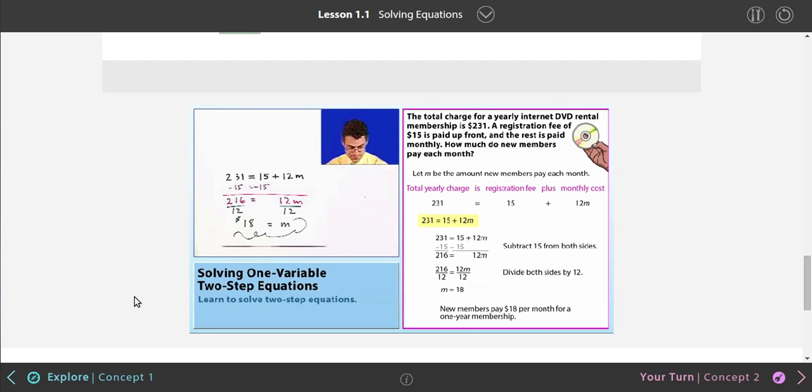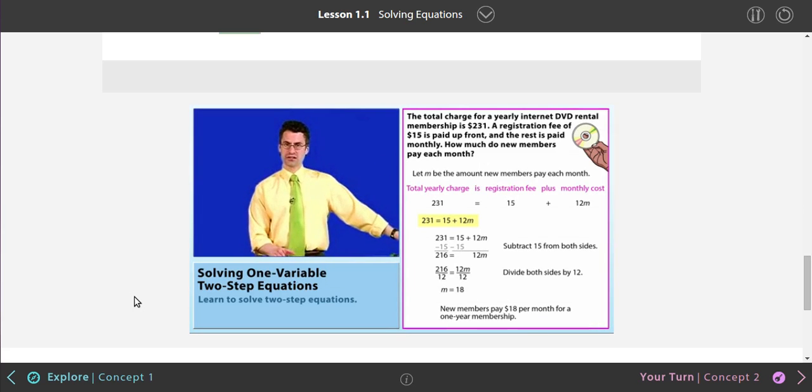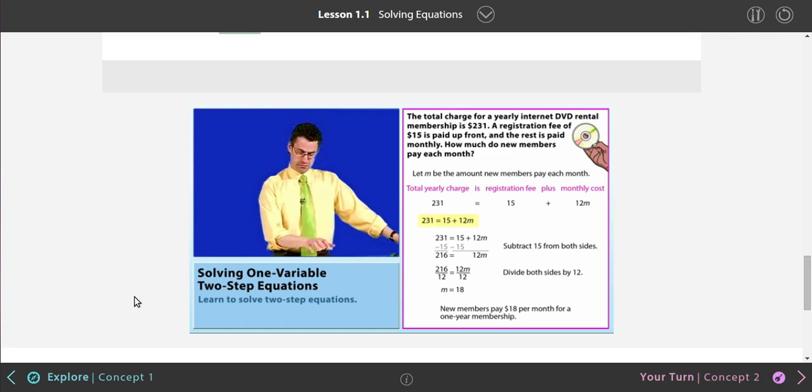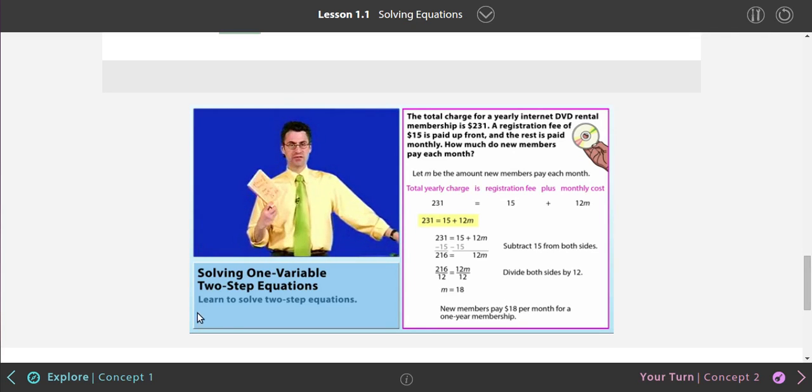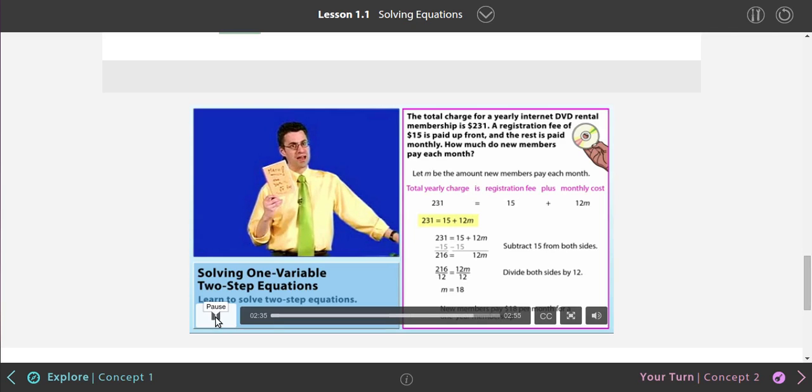So using two-step equations and figuring out how to solve them, we're actually able to understand real-world situations. The trick, in my mind, the hardest part, is to convert from the words to the actual equation. But solving the two-step equation is just as easy as doing a little two-step yourself. And then you're off, and you can enjoy DVD. Here's my favorite DVD, of course. Gotta love the math.